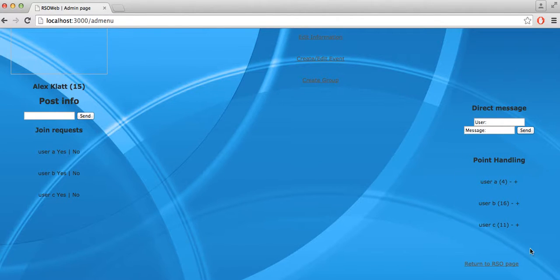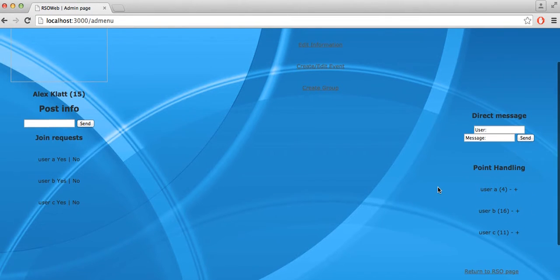A big part of this is this point handling system. This allows for two things. It allows for administrators of other organizations to see this running total, and it allows them to see how productive you are in your organization career. It also allows a little bit of competition, which is never bad, and you can see which users have the most points, and that way it might steer some members to try to do other things or go above and beyond so that they can have more points than others and look good.